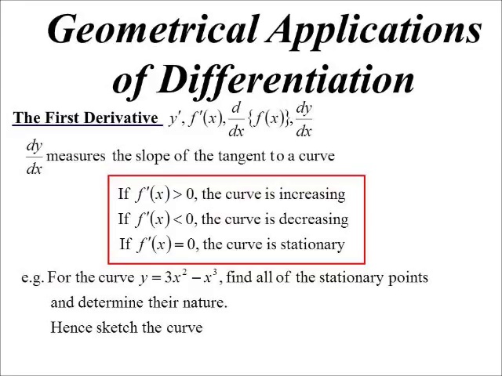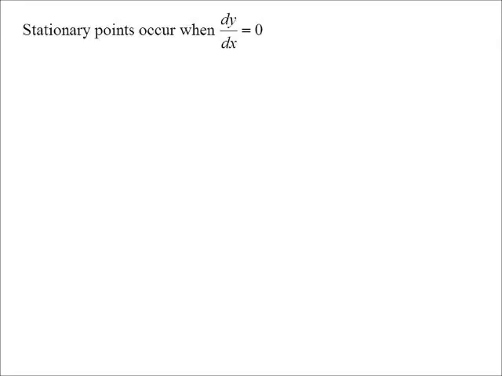We're going to find the stationary points. Now, when it says determine their nature, all they're really saying is, well, is it what we call a maximum turning point, so it sort of is up the top, or is it a minimum turning point, so it's down the bottom? Well, we're going to find our derivative, 6x minus 3x squared. The key to when it changes from increasing to decreasing is when it's stationary. So I'm going to find that point where it changes. And so stationary points occur when that derivative is equal to 0. So in other words, I want to solve 6x minus 3x squared equals 0.